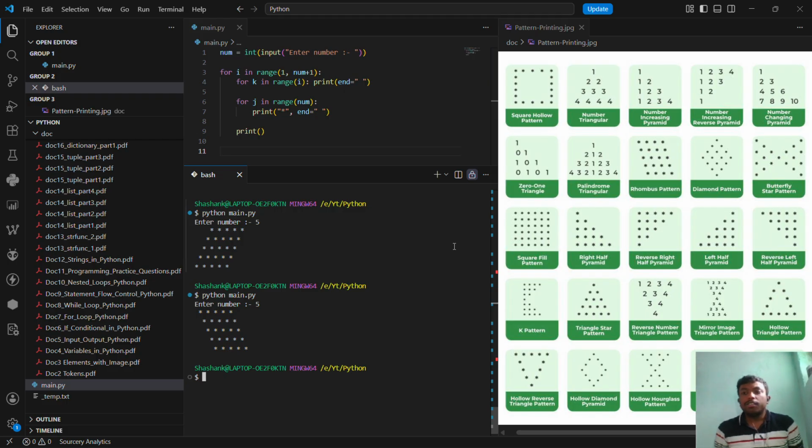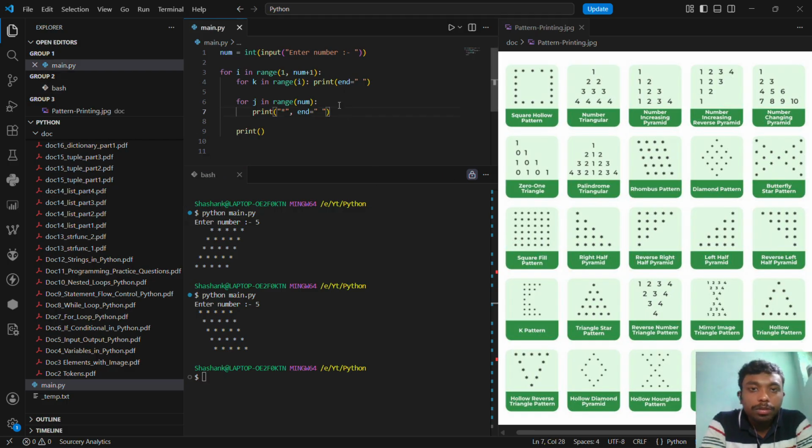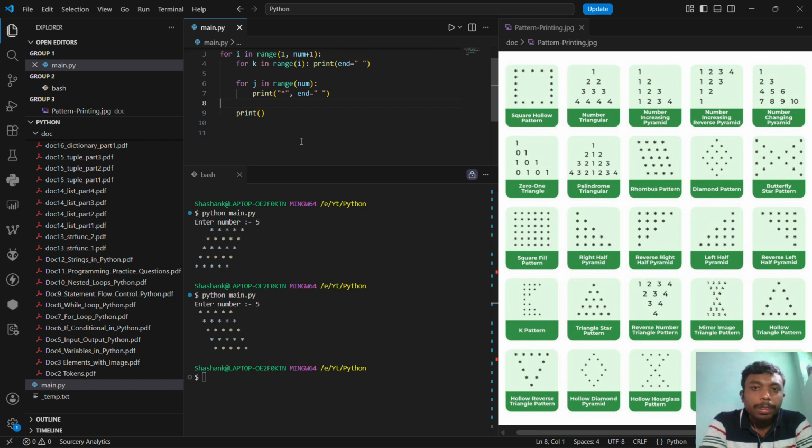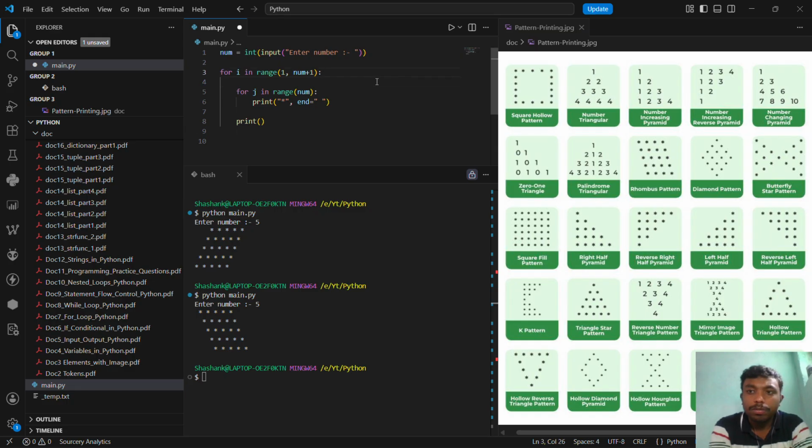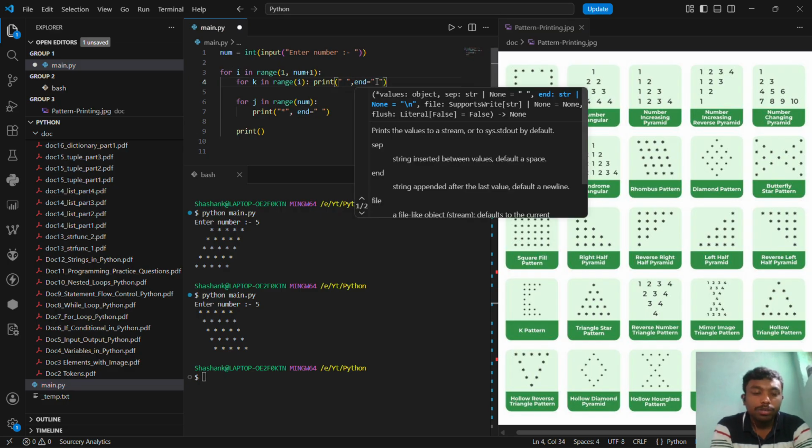Now our next pattern is the diamond pattern. So for the diamond pattern, what we have is: the first line has 1 star, the second line has 2 stars, the third line has 3 stars, in the same way. So what we are going to do, again we have space, and this one actually has double space. So we can include a space here also.